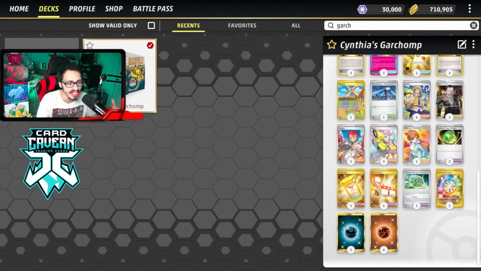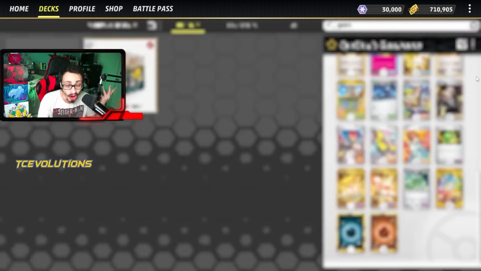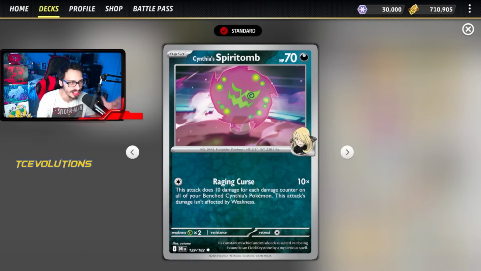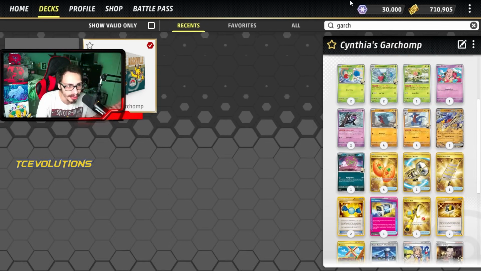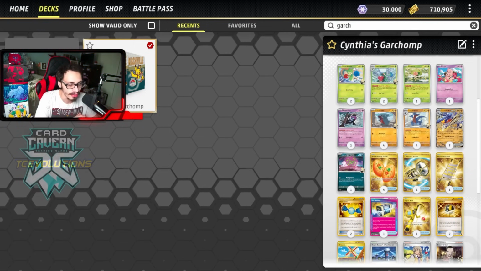I think if I were to make any changes, honestly, the Powerglass hasn't been as good as I thought it was, so maybe cutting the Powerglass for a 3rd power weight, or maybe an extra Stadium could be good. Spiritomb's also sneakily kind of cute in here. I could see a Turo being good in the deck to heal your Garchomp even more, especially because a lot of the time you'll have a backup Gabite on your bench. So I could see a Turo going in here. You just don't always find it when you need it. You could try to put a Pheasantipity in the deck, but it defeats the purpose of this whole tank strategy that this deck has at its disposal.